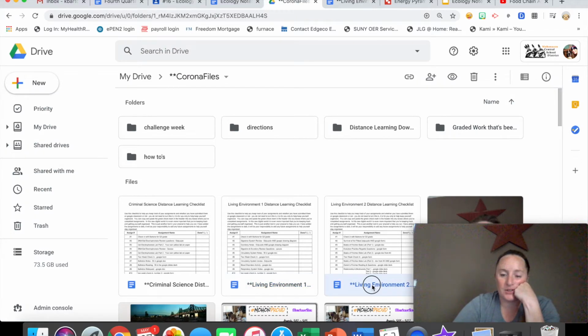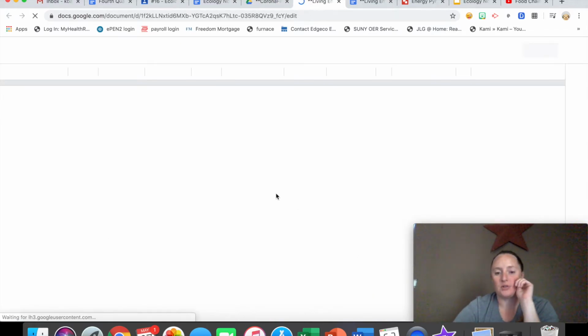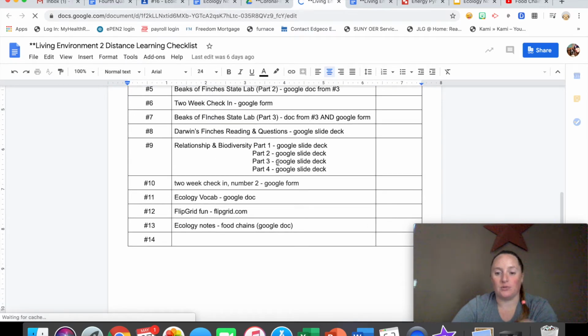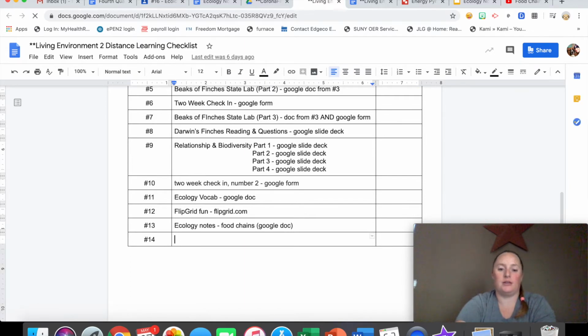For the 10th grade checklist, it's the same thing, but 9th graders, now you're going to see why they're only on number 14, because number 9 was 4 different parts. So same thing, it's going to be ecology notes, energy pyramid, and this will be Google Doc and drawing also.